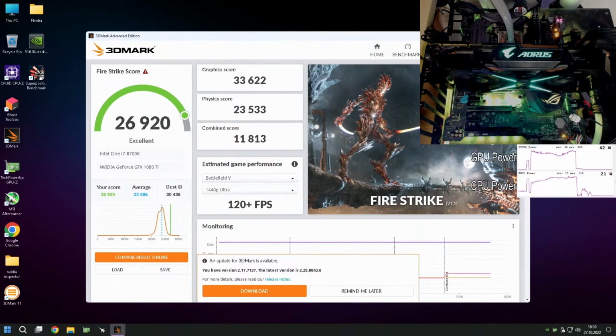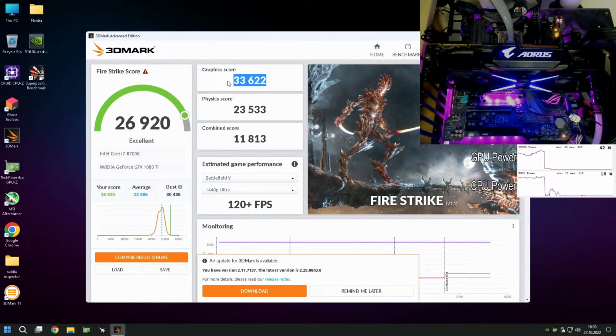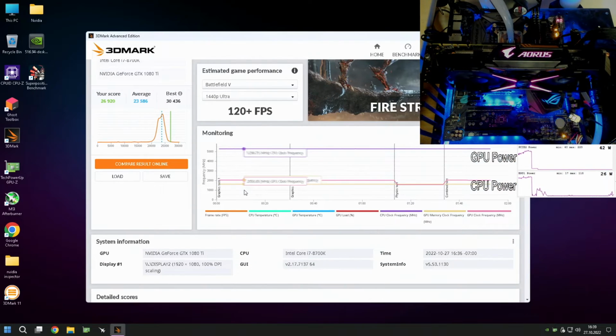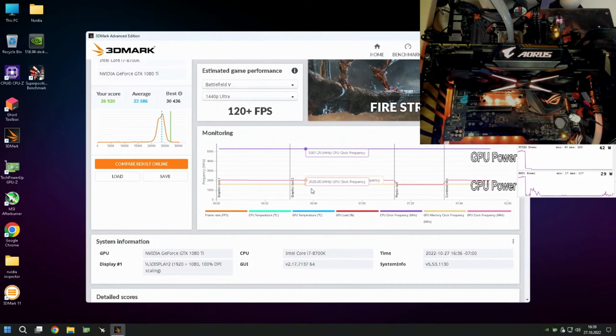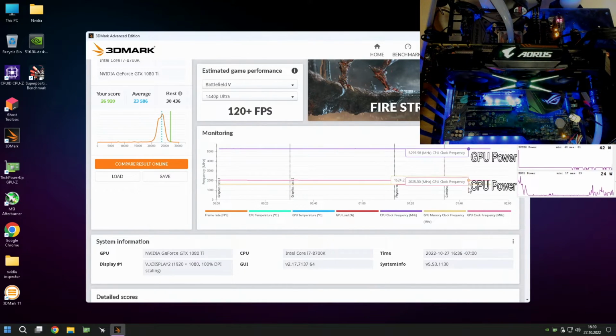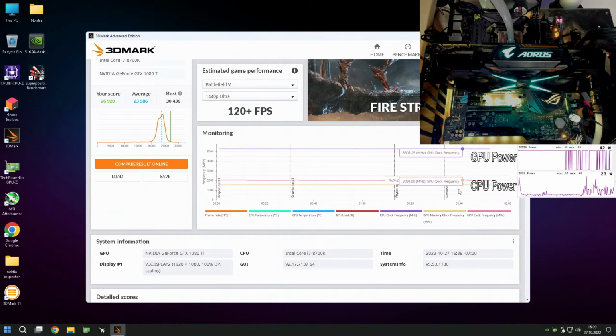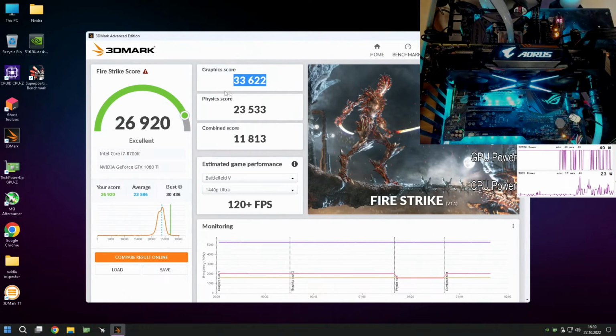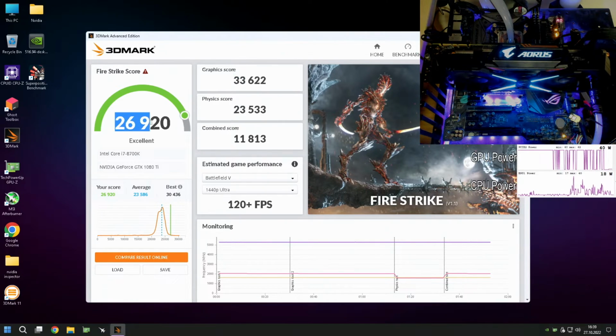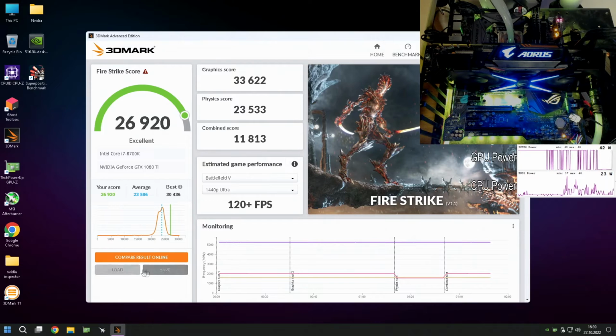Okay, we have a result, and we have blown right past 33,000. It's slightly above 1,000 points extra, because the core clock on this is already pretty much maxed out. The card comes at around 2 GHz base, and we just went to 2025, 2050. I was kind of hoping it would go a bit higher than 2025. There is a step in between 2015 and 2025. I have seen a higher score than this before. I got an overall 27,330, I think, and this was a bit higher too.